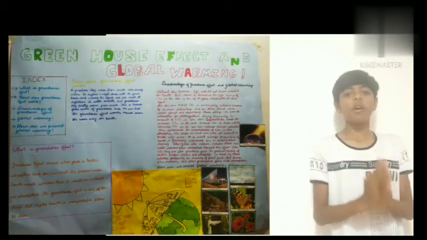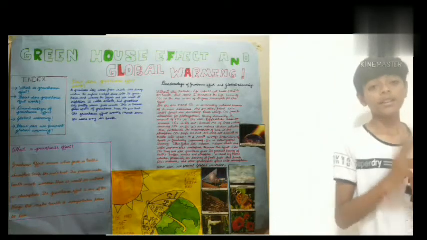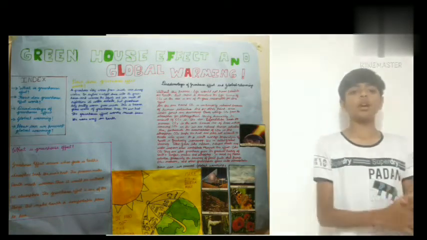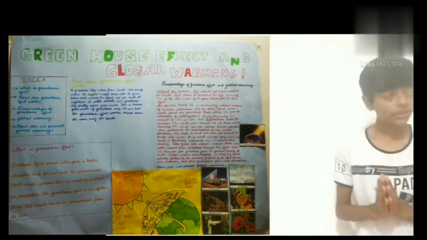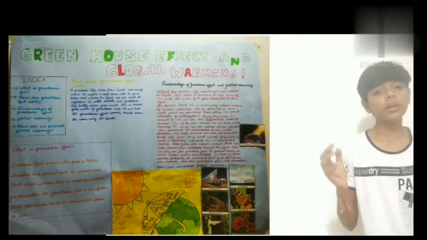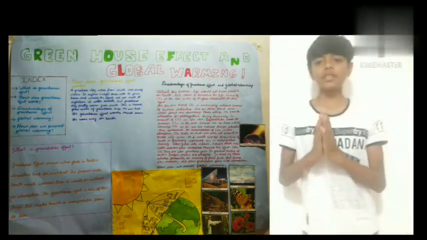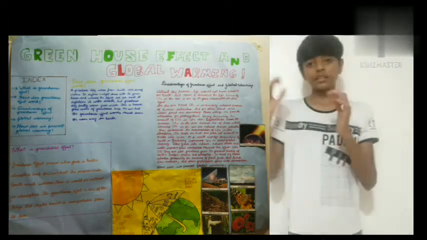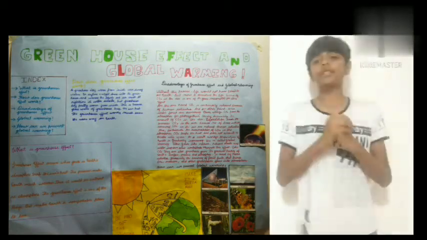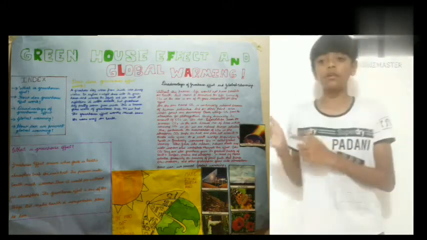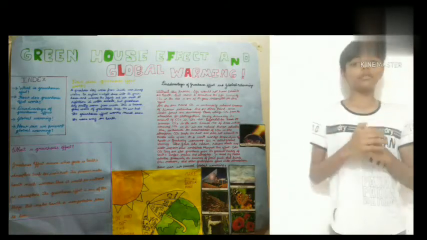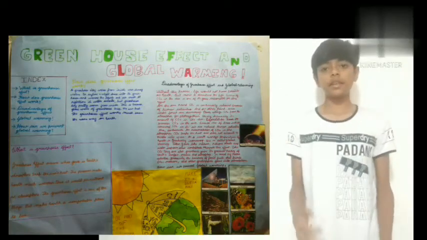What is the greenhouse effect? Now, first to understand what is the greenhouse effect. It is a process that occurs when gases in Earth's atmosphere trap the sun's heat. This process makes Earth much warmer than it would be without an atmosphere. The greenhouse effect is one of the things which make Earth a much more comfortable, much better place to live. Now, the question comes, how does the greenhouse effect work? A greenhouse stays warm inside even during winters. In daytime, sunlight shines into the greenhouse and warms the plants and air inside it. At night time it's colder outside, but the greenhouse stays pretty warm, and that is because the glass wall of the greenhouse traps the sun's heat. It works much the same way on the earth.